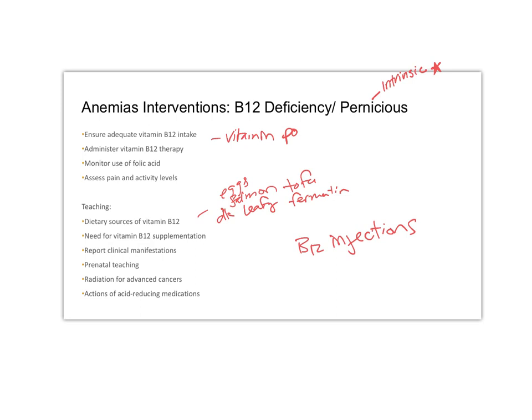Is injection the only solution for pernicious anemia? Yep, we have to bypass it. Or treating the cause, like if it's Crohn's disease, if we can decrease inflammation and get them more out of a flare, they have better absorption and might do better with it in their diet. But you really have to bypass and give it as a supplement, and oral is not going to work.